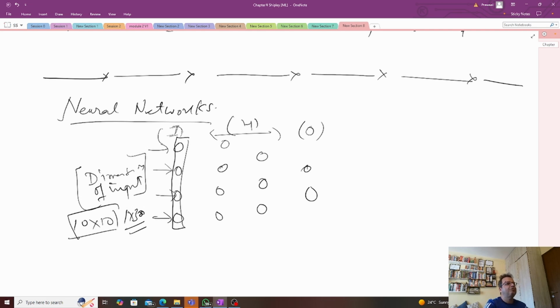Output depends upon what you are trying to do at the end of the day. If it is a 10 by 10 image and we are trying to solve the classical problem of digits 0 to 9, finding out which digit the image is, then there will be 10 neurons here, one for each digit.